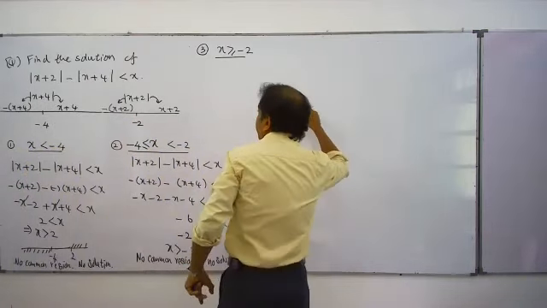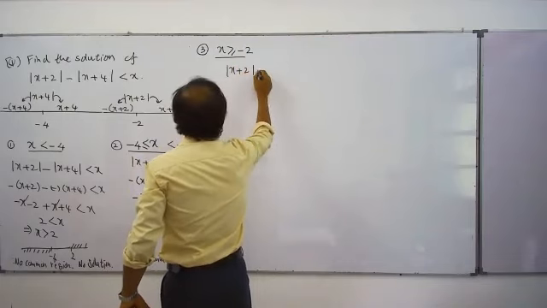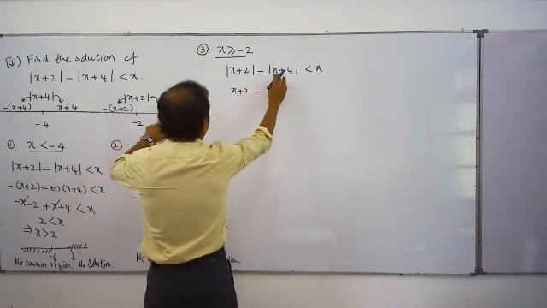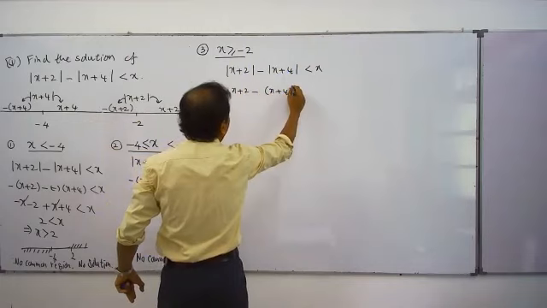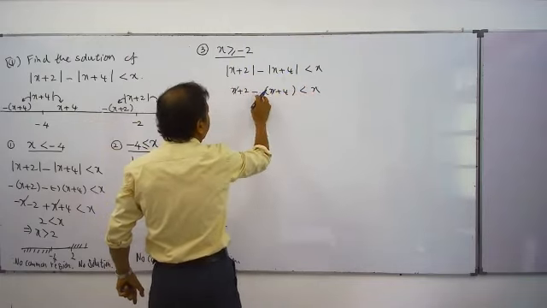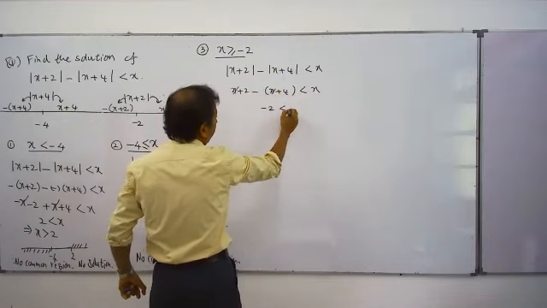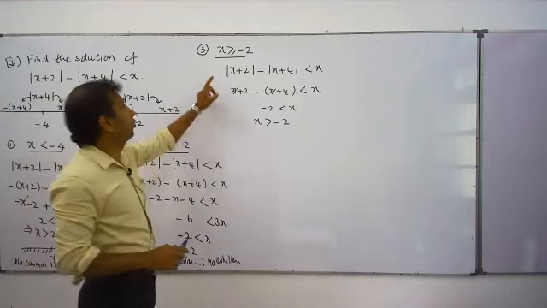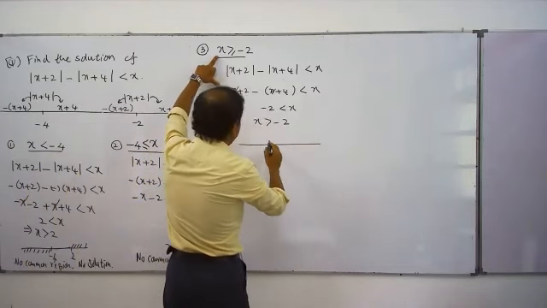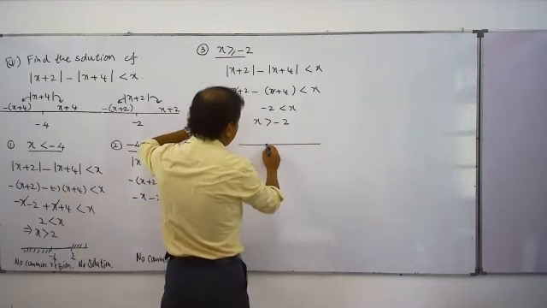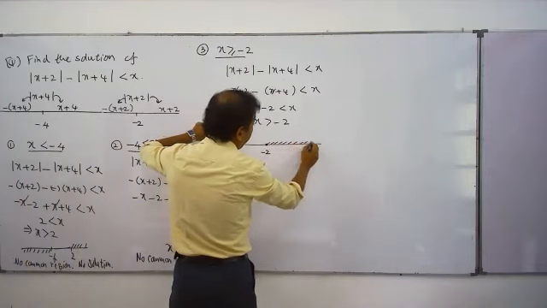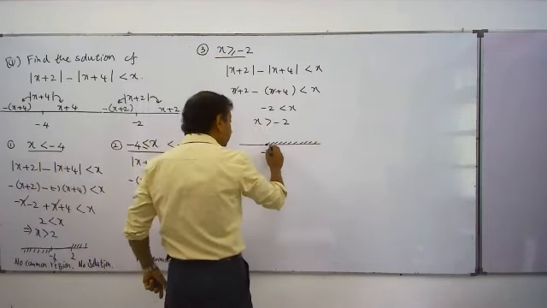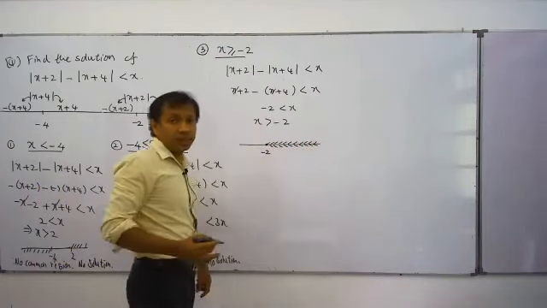Now we finally come to this. When I write the corresponding expressions in that interval, |x + 2| will be x + 2 and |x + 4| is x + 4, less than x. This x and this x you can cancel out. We get 2 - 4, which is -2. x greater than -2. And now we have to find the common region for this and this. We actually work out the question in the interval x greater than or equal to -2, including -2 and greater. Then it is given x greater than -2, this region excluding -2.